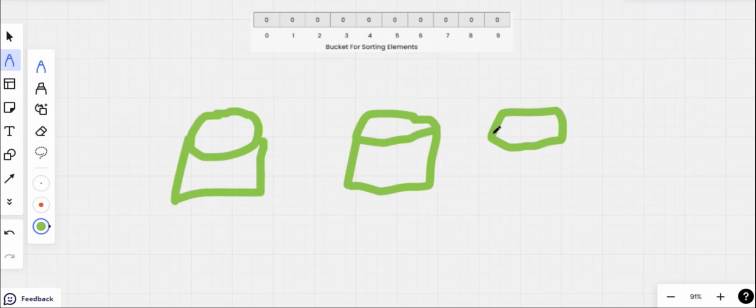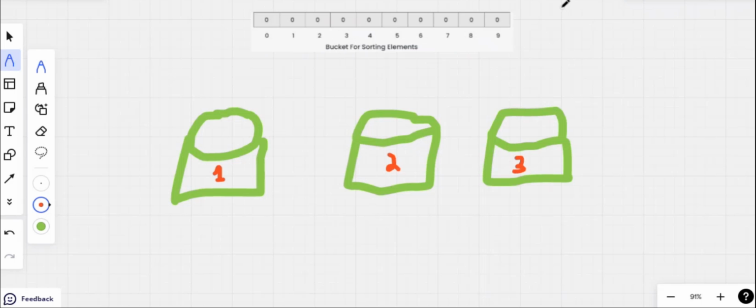So we have three buckets, let's say, and we have three values here: one, two, and three. What this does is count how many ones there are every time it inquires.